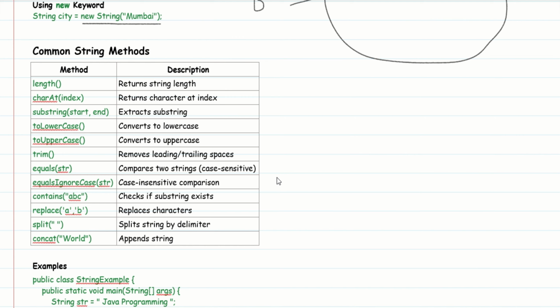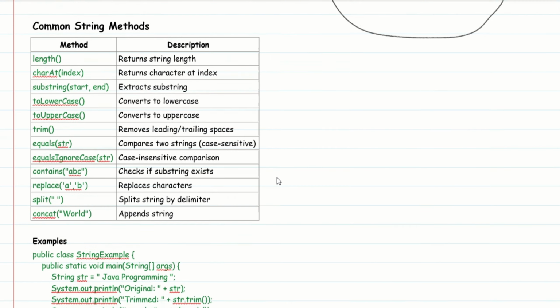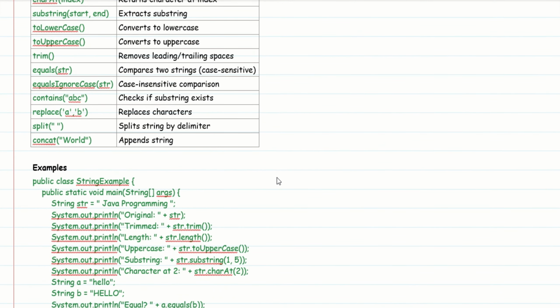So it will convert the object type into an array here. First you have a string, and after split it will be an array of strings. Then concat appends a string to whatever string you have created.